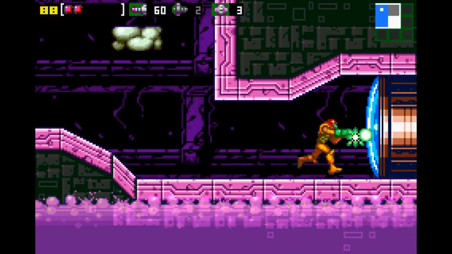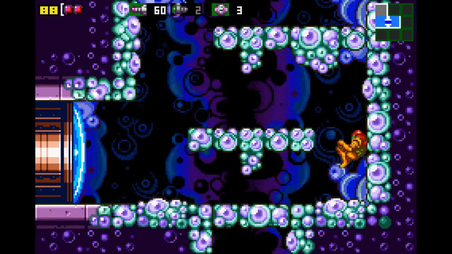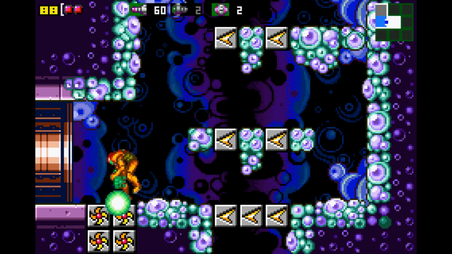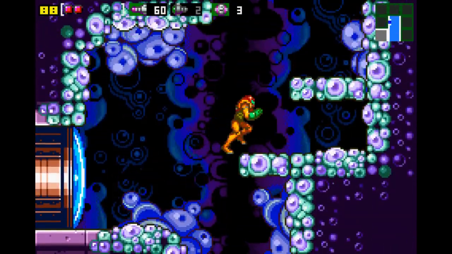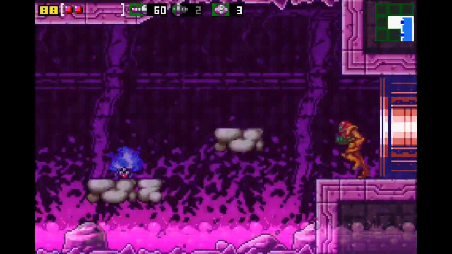Does this require any TAS-esque stupidities? Kind of. Alright, so let me explain this room here, because there's a few ways to get down there. This way requires screw attack. This way requires speed boost. We have neither. Screw attack is almost obtainable. I'll explain more of that when we get there.